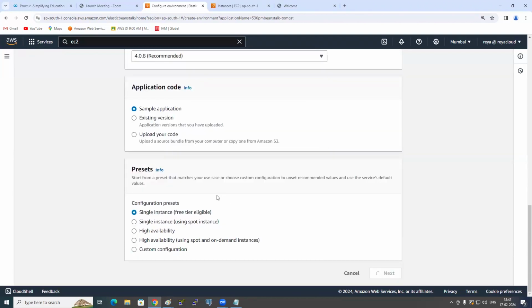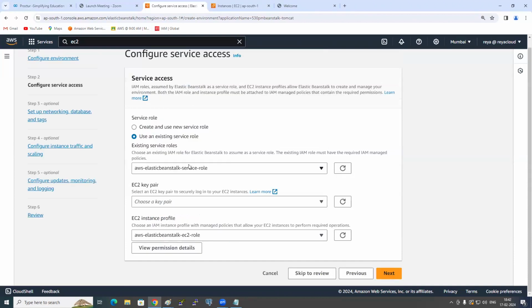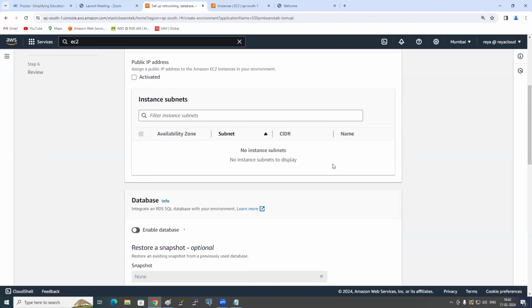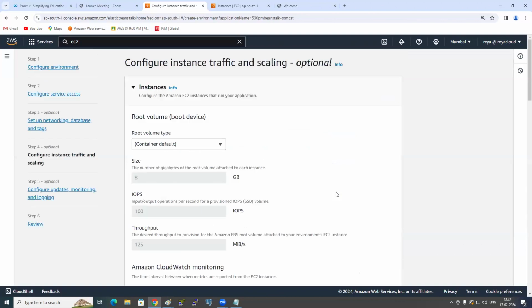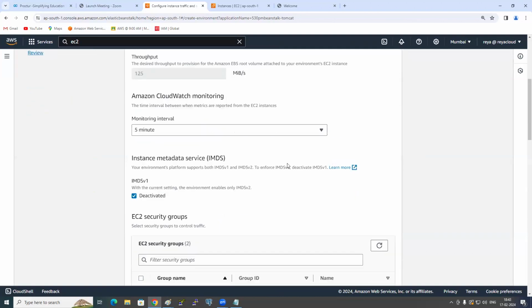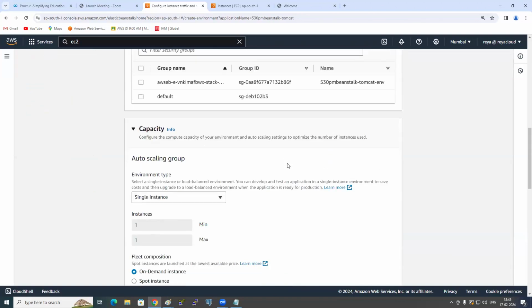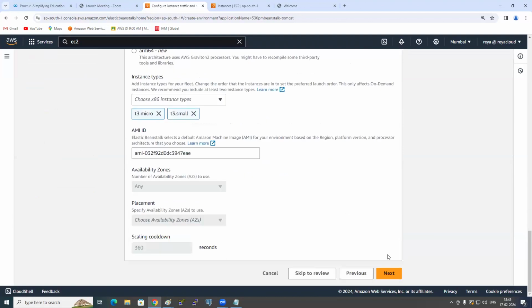You tell me. We know what to select, what not to select. Here, existing role, key pair. Click on next. Do I need to make any changes here? No. Click on next.